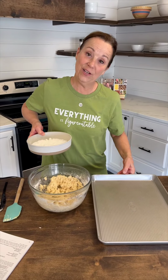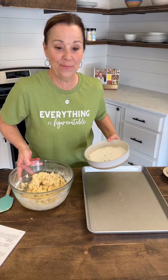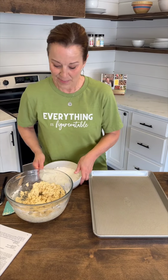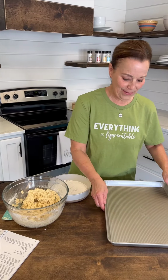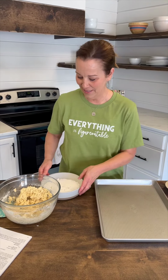Okay, Aunt Lynette, you'll be so happy. My Aunt Lynette bought me these cookie sheets because you guys have seen the old ones that I use, which I love, but I'm glad that she got me these too.